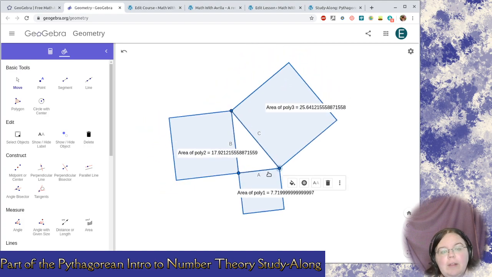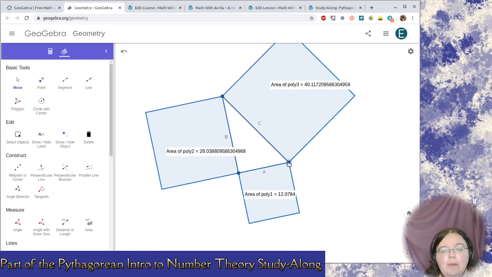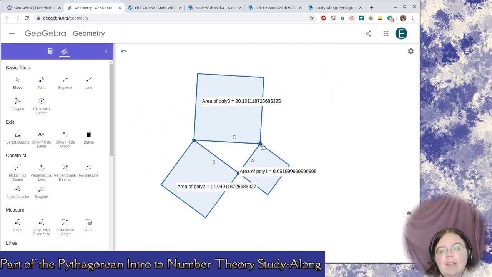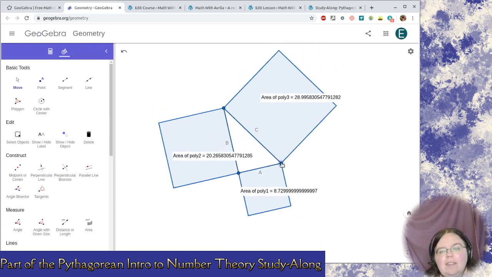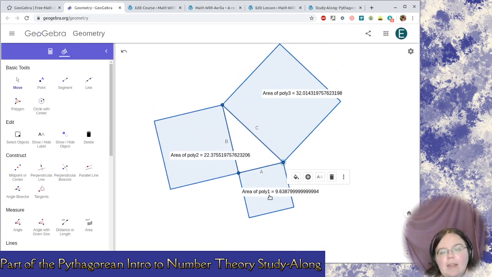So we're not going to draw any big conclusion about how it's always going to be perfectly accurate from estimates, but we can see from this that it sure seems to be the case that this side squared plus this side squared comes out the same as this side squared. Further on, what we're going to need to do is take a little bit harder look at why that happens.